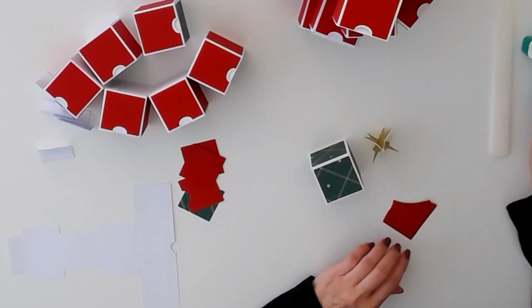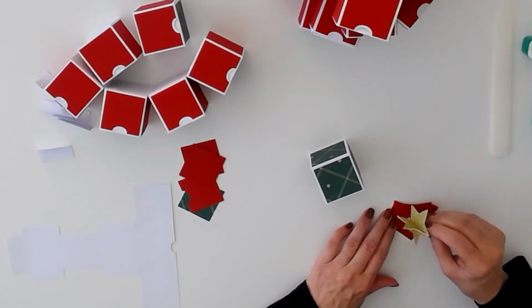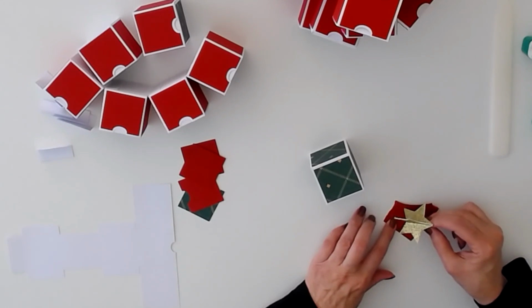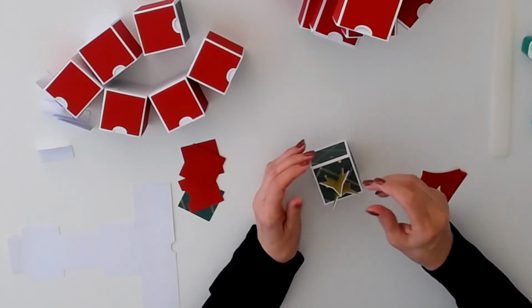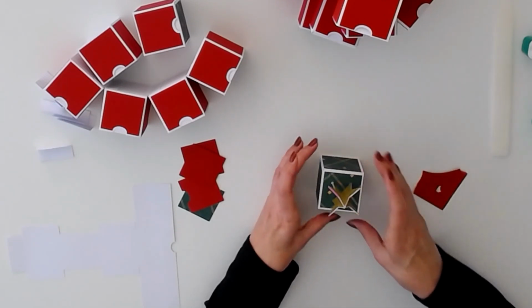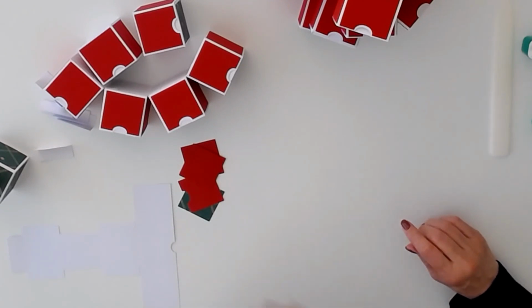So I'm just going to take a scrap piece of paper and get some glue, and I'm just going to dip the bottom points in the glue. I think that should be enough to help it stay on. Give it a try. I'll do that now and let it dry while we assemble the rest.